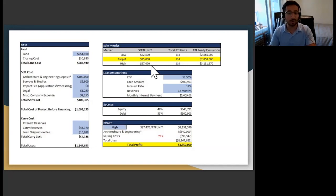With the architect, we had $100,000 in costs, but when we were bringing in the PE shop and were already working on getting the debt financing and all that, he wanted to start getting payments as well. We were actually able to have the buyer pay for the architectural and engineering, the selling costs, as well as the additional carrying and interest reserves for the last few months. That was a lot of stuff that saved us at the end, and then we were able to sell for an end profit of about another 1.5.